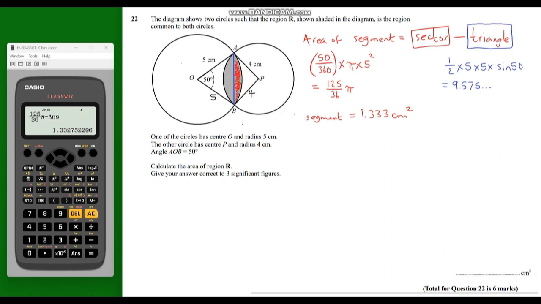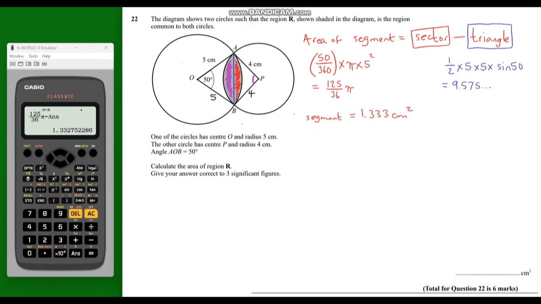Now let's calculate the area of the purple segment, so this segment here. Now it's going to be a bit trickier than before because notice we don't have this angle. So the first thing we're going to have to do is try and work out what this angle is here. At the moment we don't have enough information, but if we calculate the length of AB, then we'll have this length, this length, this length, this length, and this length. We can use the cosine rule to calculate the angle. So I'm going to calculate length AB, and to do that, I'm also going to use the cosine rule.